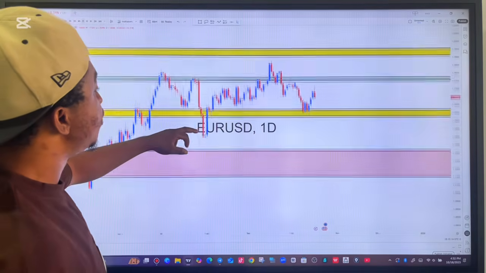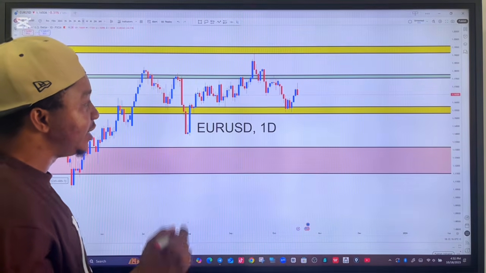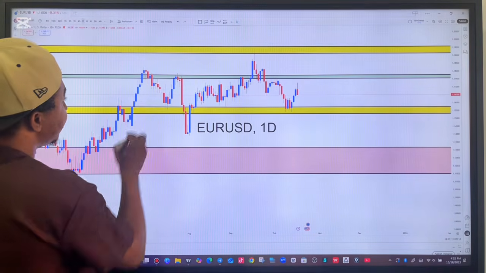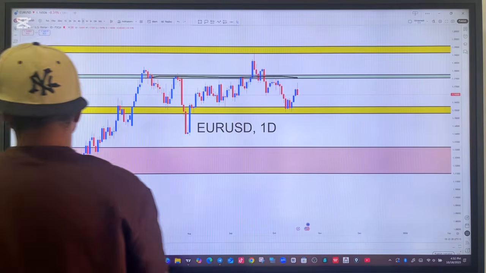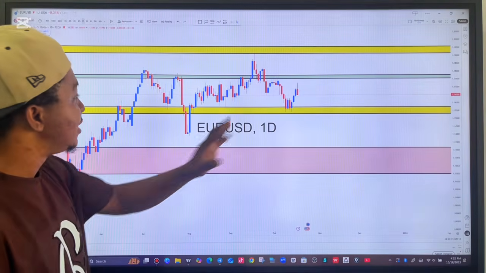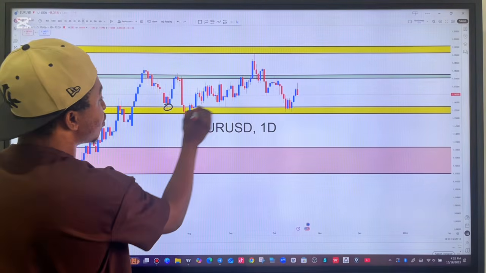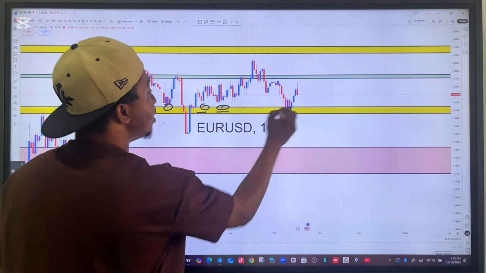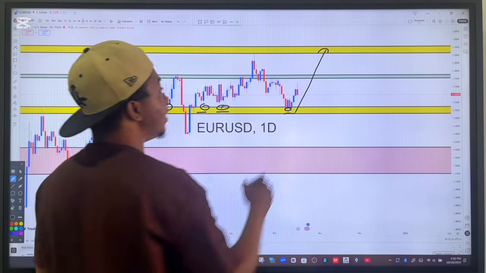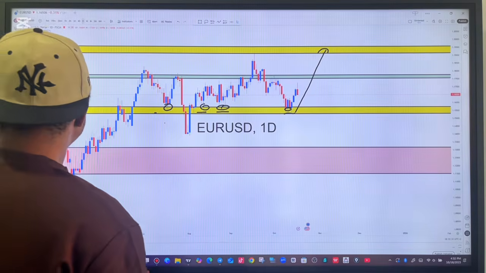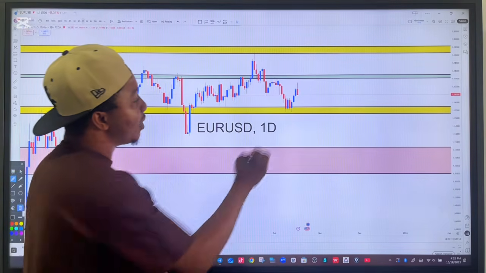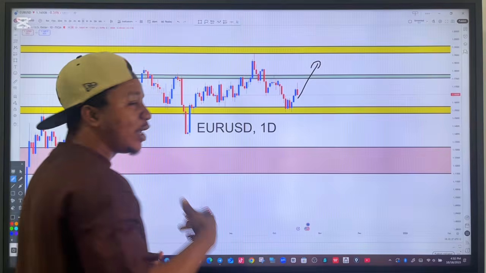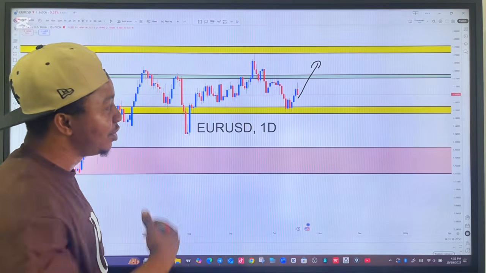Alright, so this is EURUSD on the daily time frame. On the daily time frame, what do we also have on the daily? We have the daily mid-range zone. If you look closely at the daily time frame of EURUSD, there's what? Continuous level of buying pressure on this weekly support level, which is definitely going to what? Reverse the market to the upside as expected. But this is the daily time frame. We cannot pick the buy here to the upside. So let's consult the lower time frame for the entry.